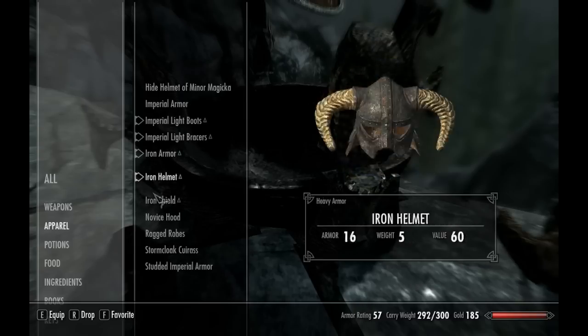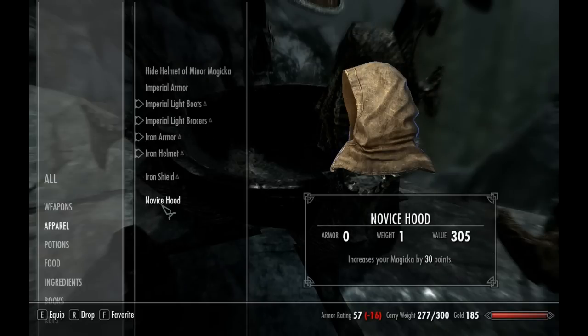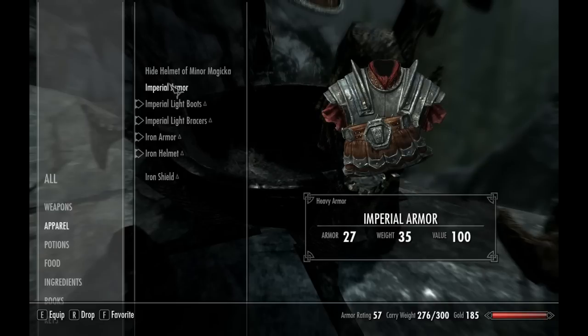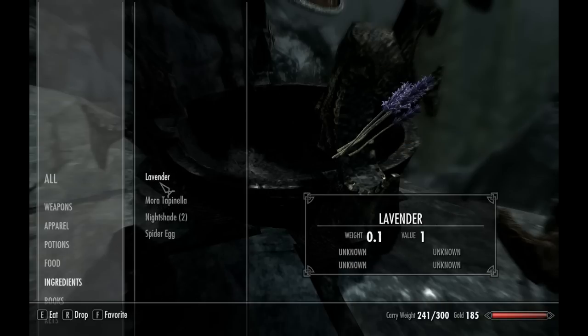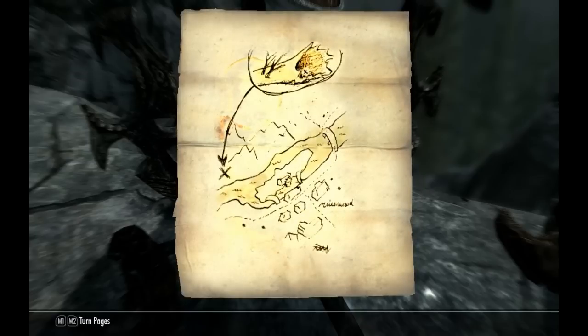I don't think I'm going to be doing magic after all. I'm going to drop that, and that, and that, and that. And that. Oh, here we go, carry weight, 241. I've probably got a load of just toot. These books weigh a bit as well. I've got a treasure map. Oh no. Millwood? Milk and wood?